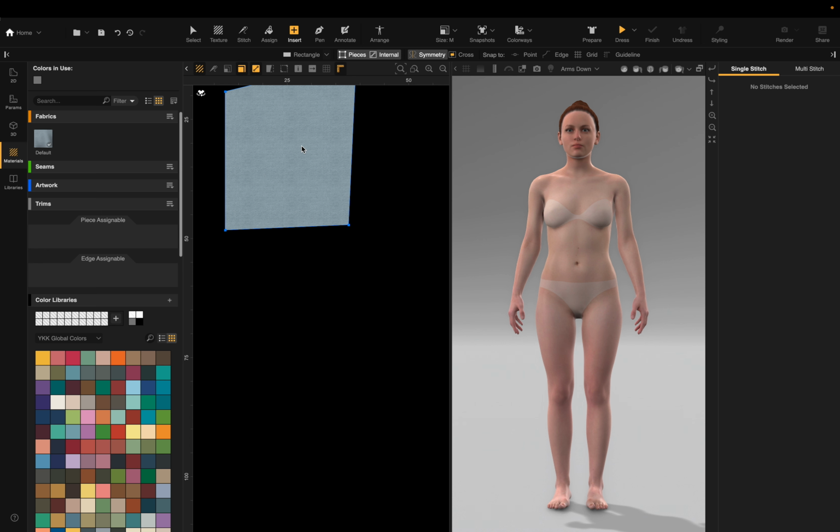And just think about it. If you really think about it, I always give similar examples. 3D fashion is so similar to real life physical fashion, because in real life we also need a fabric piece, and it is usually in a rectangle.